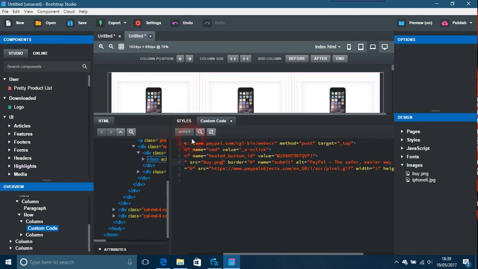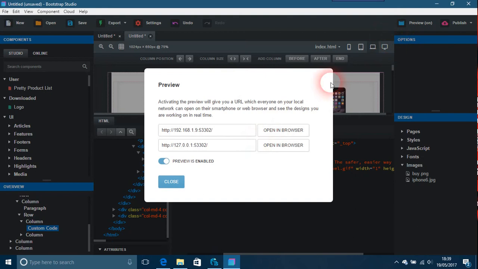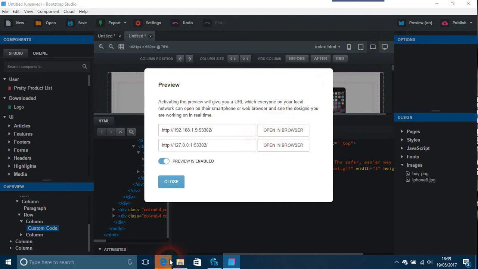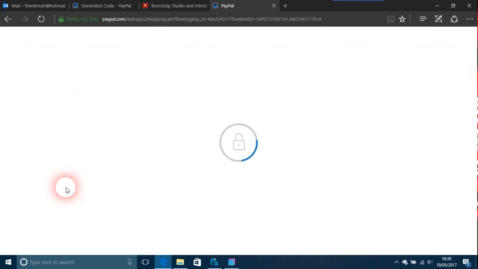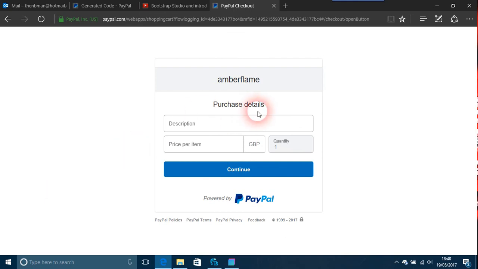All right, okay. So then we're just going to do a preview. It should go in Edge because I'm using Windows here. All right, there's your Buy Now. Of course, it's slightly big, but you can have whatever size you want. You know what I mean? You can knock that down easy enough. Anyway, you just click that Buy Now, and that should take you to PayPal, hopefully. Yeah. Okay, so this is one of my websites, Amberflame, which is one that's already set up. So basically, for David and anybody else that may be interested, that's all you really do.